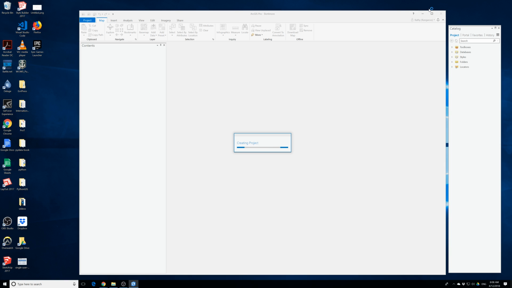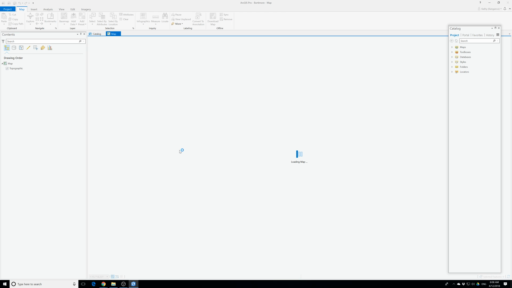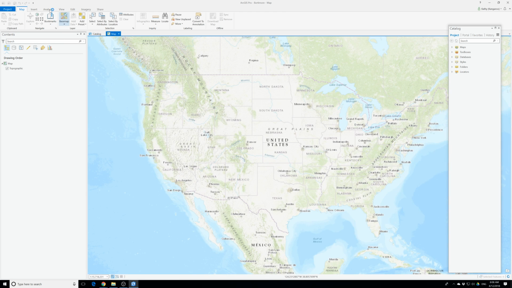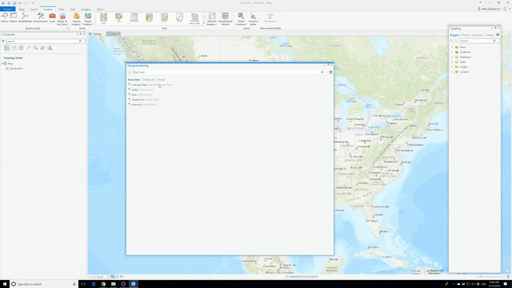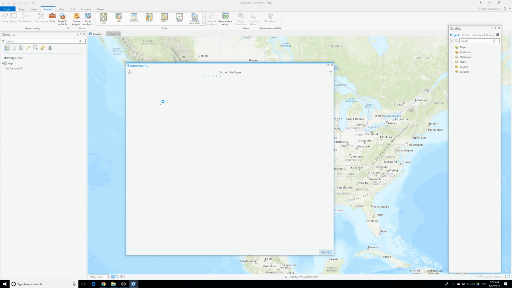And add a new map for sure. Okay, add a new map. And the same way I'm gonna go to analysis and tools, extract package. Okay. Extract package. I don't see package. Package. Okay, right here. Data management tool.